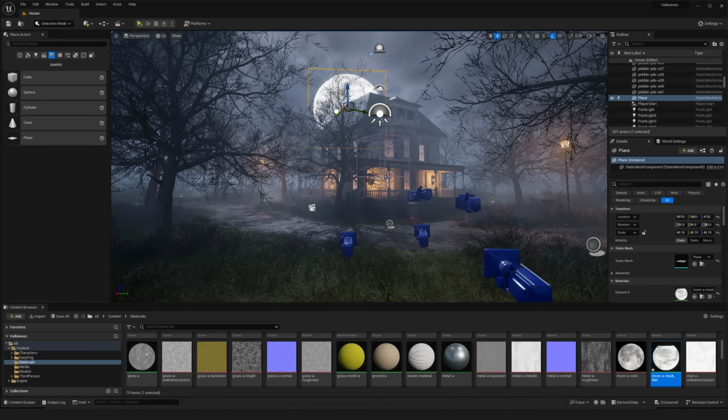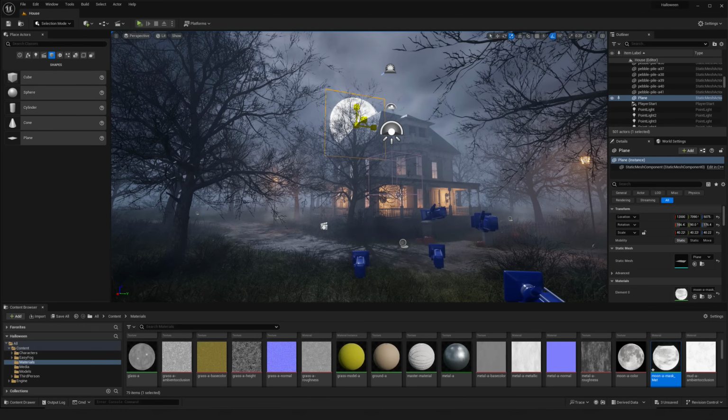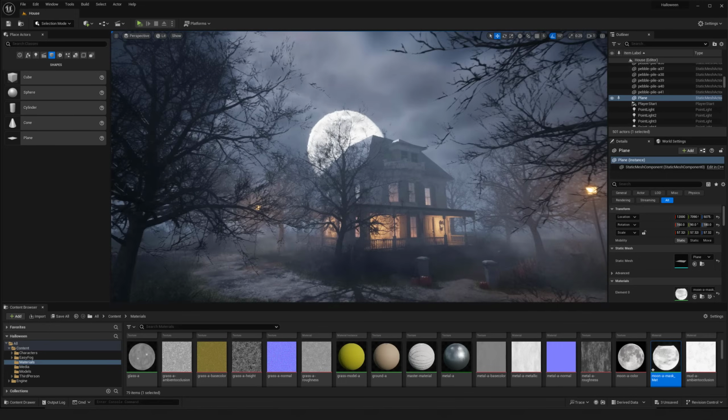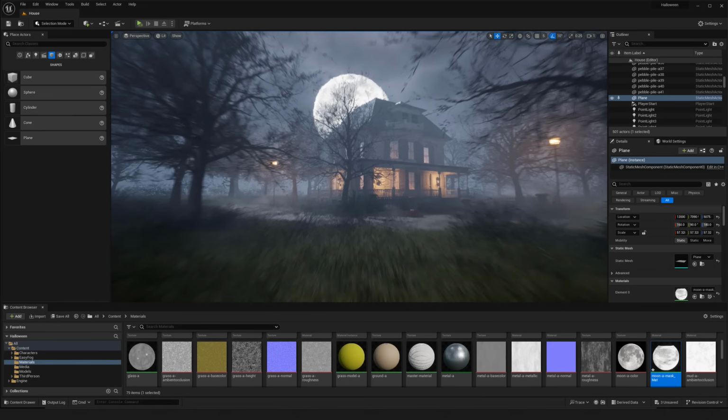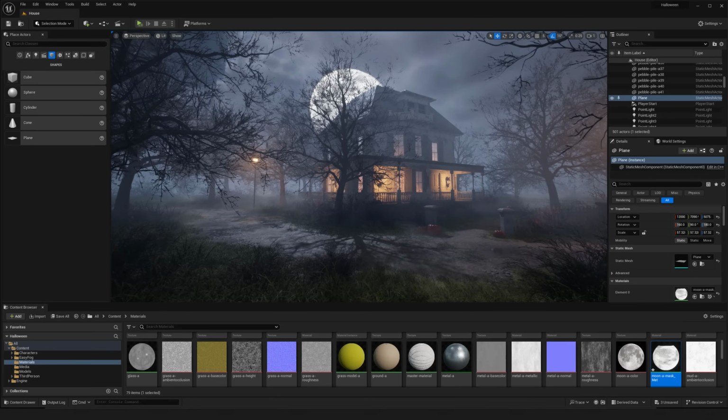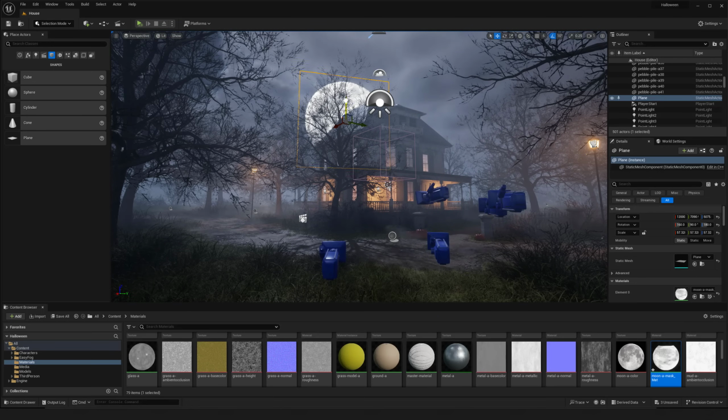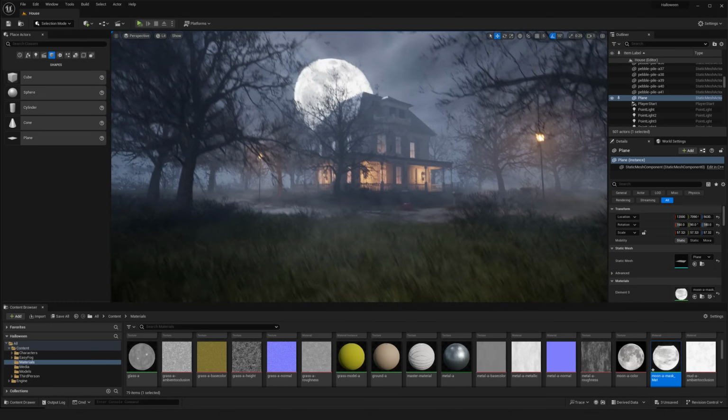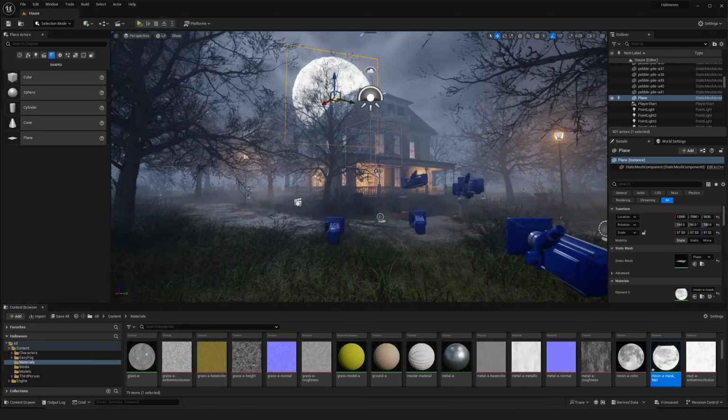So I'm going to put this back here, and the reason why I'm not setting it up in a different way is because I like how I can play around with some of the texture and get some cool effects with it. So that's not too bad. But of course, now we're going to have to adjust some of our lighting to work a bit better with this moon. But I think it's kind of fun having it back there.